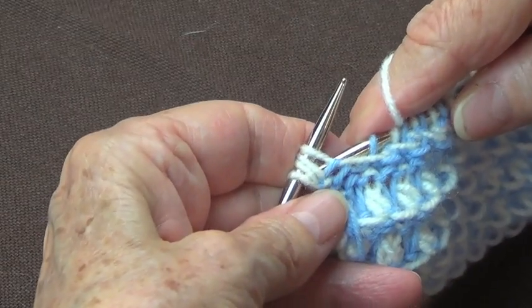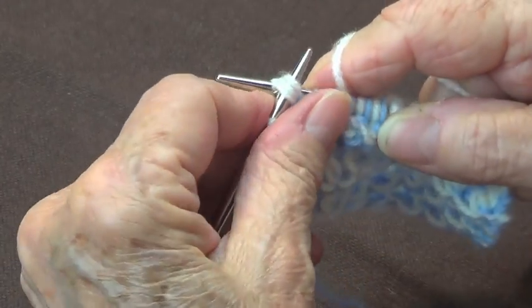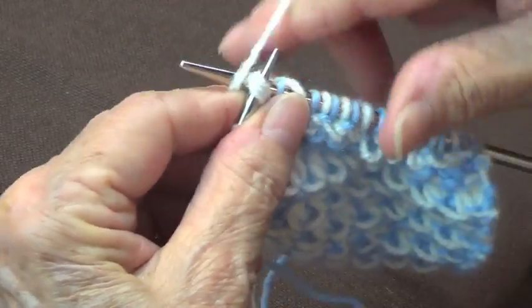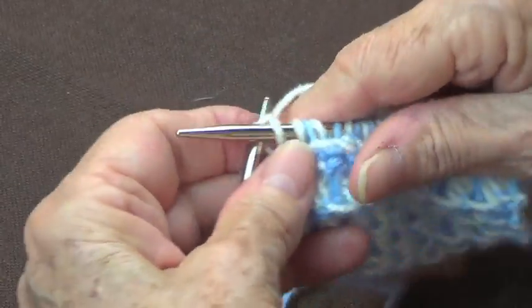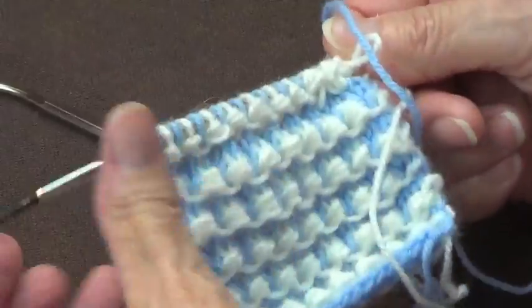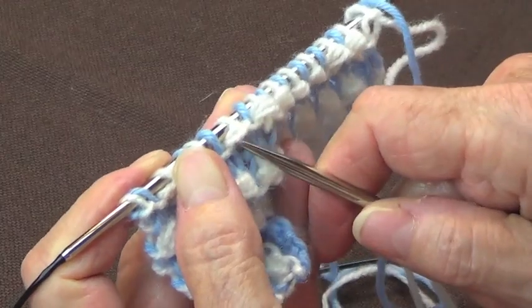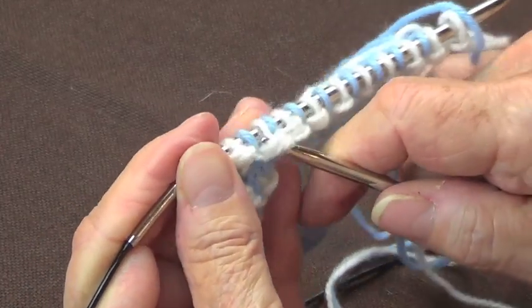And we end this row by knitting the 3 stitches through the back with your right needle in the back. We knit them together and we knit the last one. So that is the way they come out looking. So of course, if they look uneven, just pull them into place. There we go.